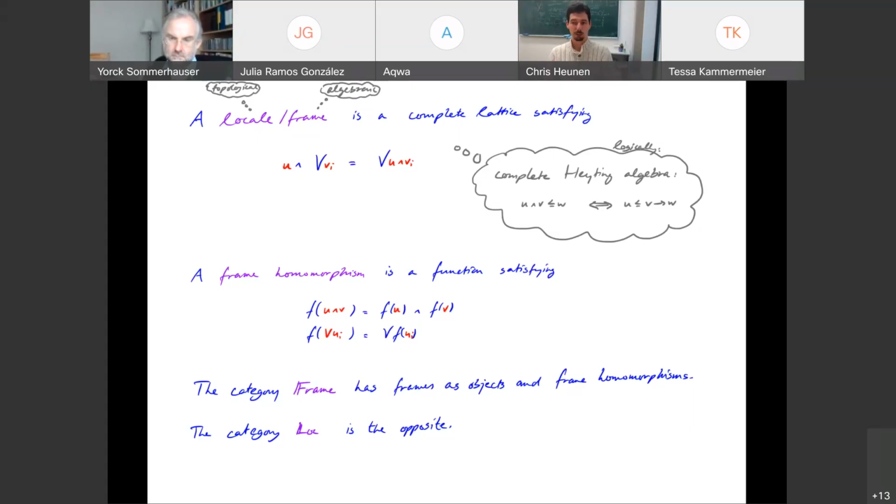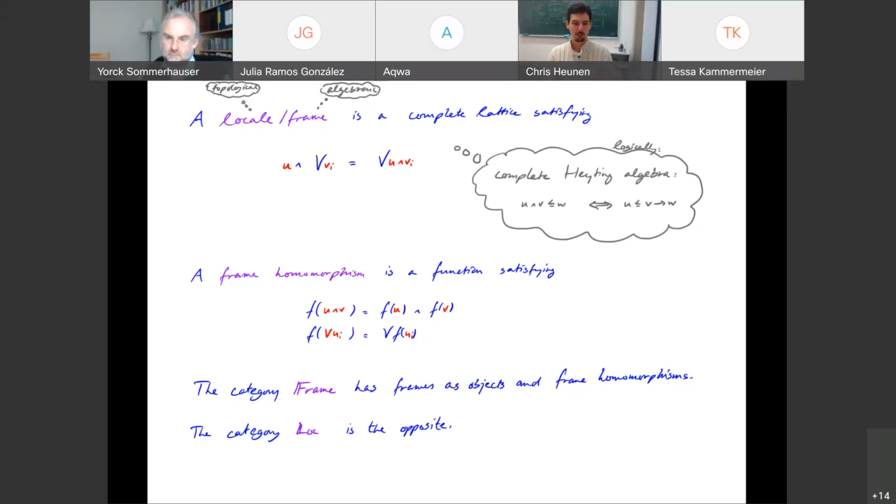And it turns out that being a complete Heyting algebra is the exact same thing as being a frame, but it comes with this different connotation. And this connotation expresses itself in the morphisms. So as objects, these three things are the same, locales and frames and Heyting algebras, but they form different categories because we choose different morphisms between them. If we're talking about frames, these are the algebraic aspect of these complete lattices, then it stands to reason to ask for functions between lattices that preserve the algebraic operations.